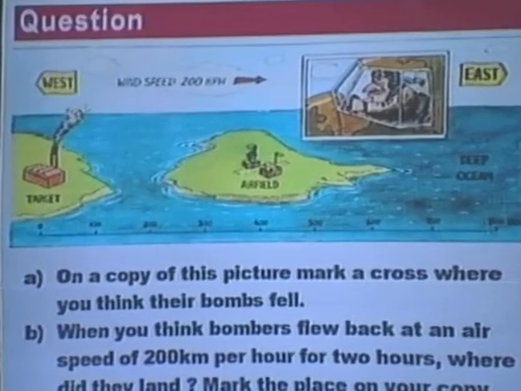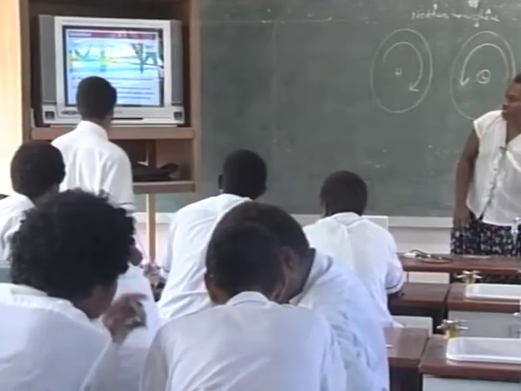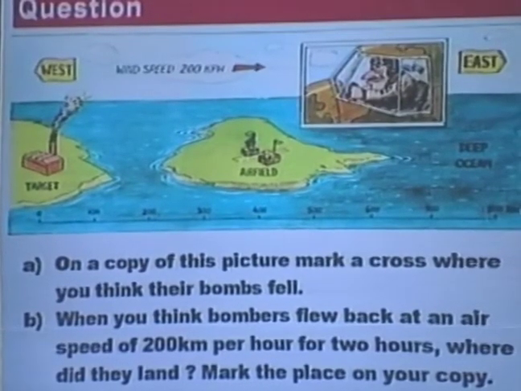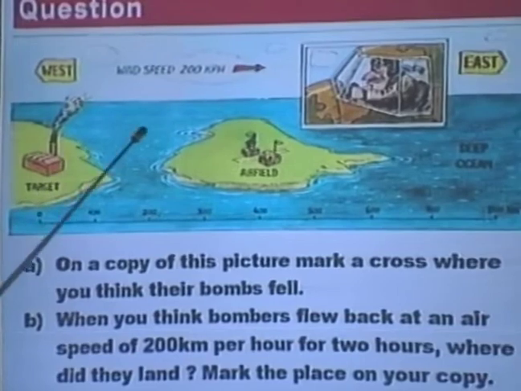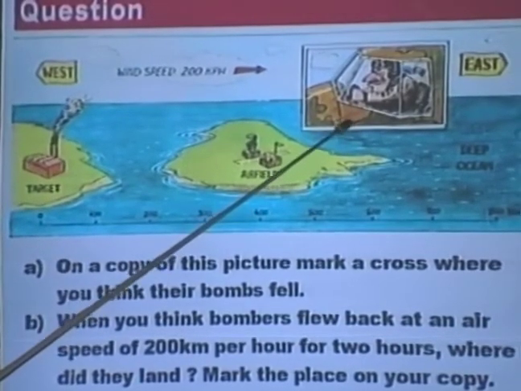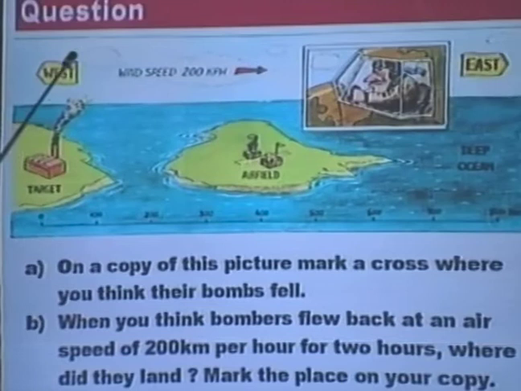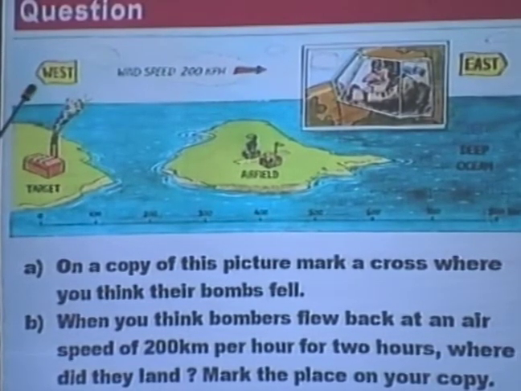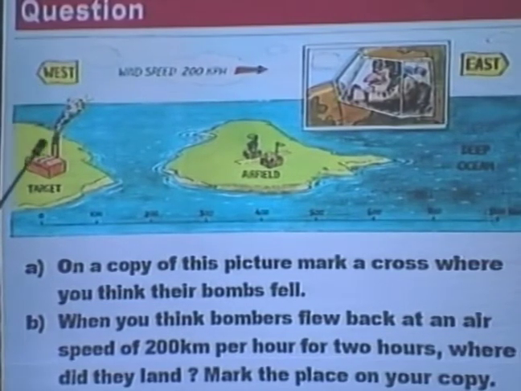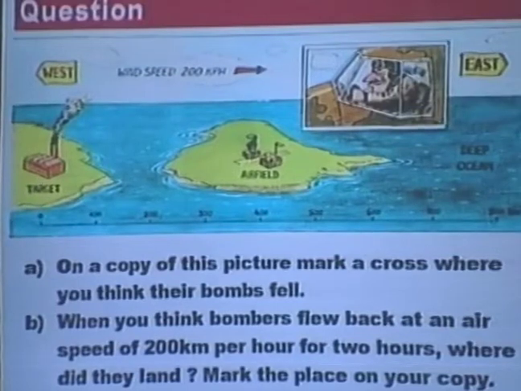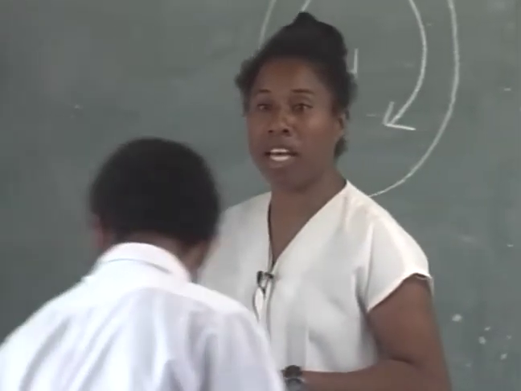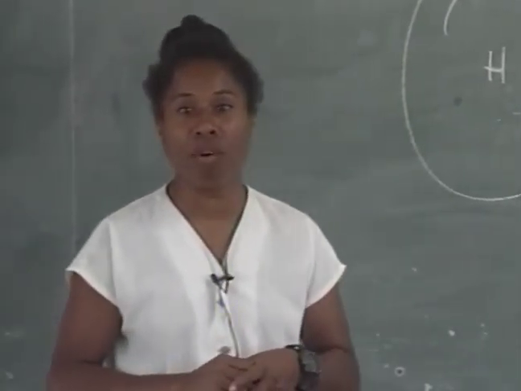Gideon, thank you. The bomb is going to fall on the target because the wind speed is equivalent to the plane's speed. So if the plane drops the bomb, the wind speed against the bomb is going to support the bomb and it's going to fall straight on the target. Okay, according to his group, could be a logical explanation. Thank you. Any other groups with the explanation of where they think the bomb will drop?